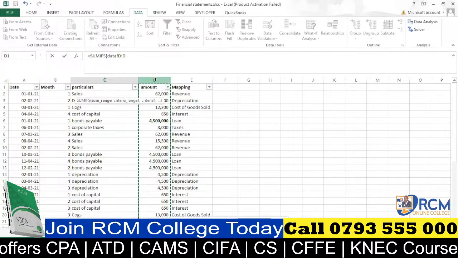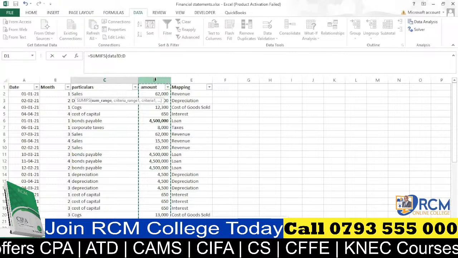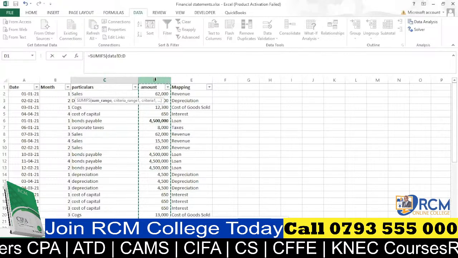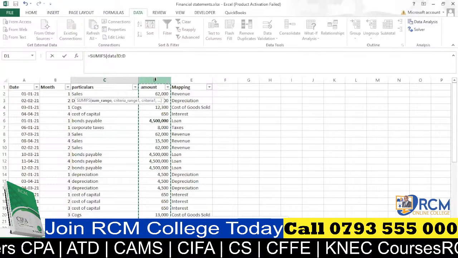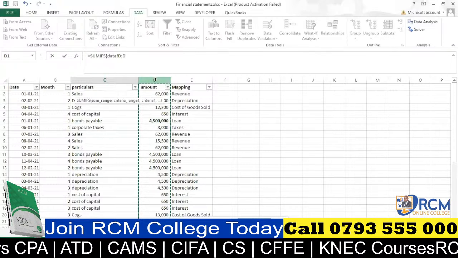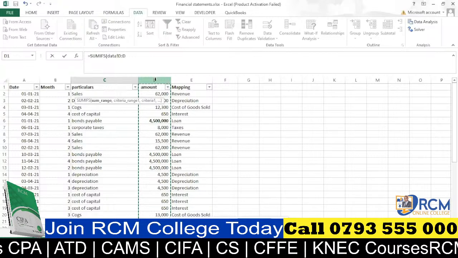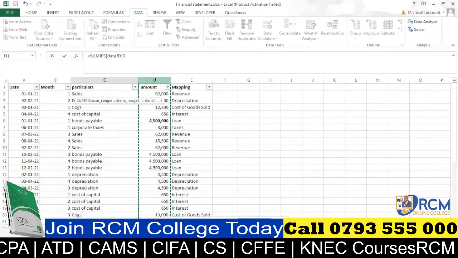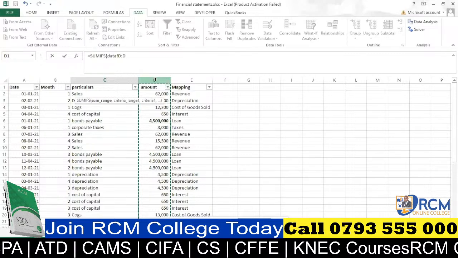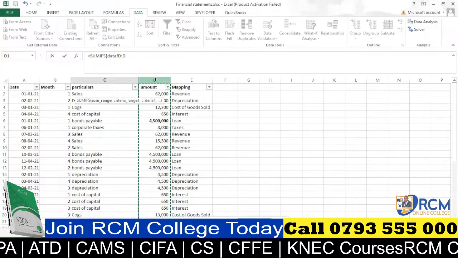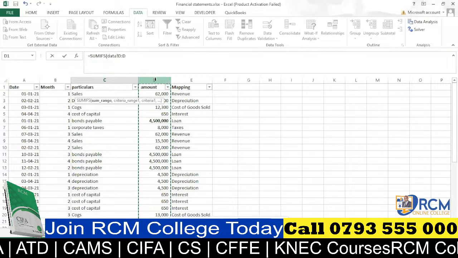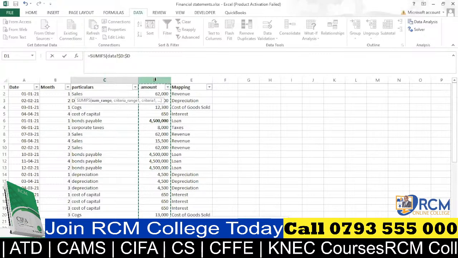Can someone remind us on how to $reference the entire sum range? You hold Fn, then F4, comma.